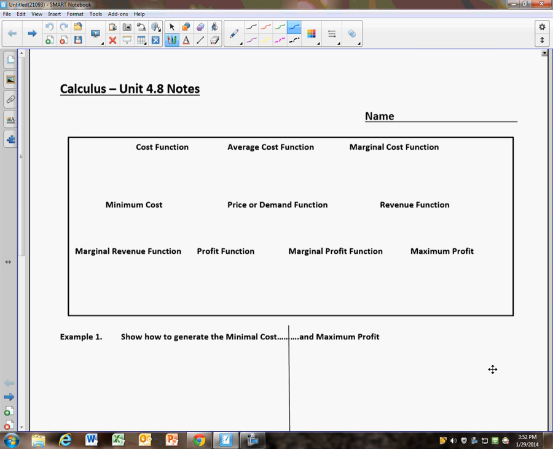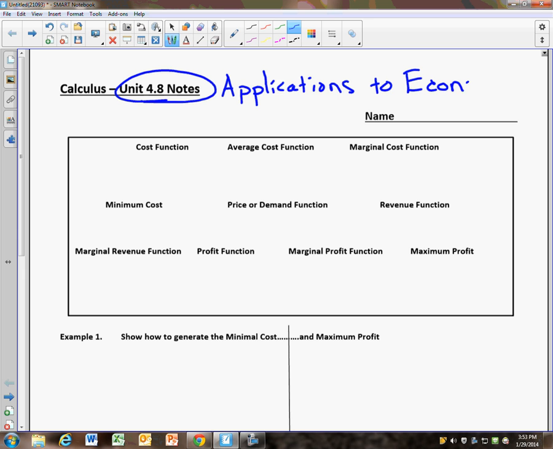We are just going to do a small section today on Unit 4.8, and that is really applications to economics. Okay, and so that's what we're going to focus on. And I would hope that if you struggle with this, you can watch it, or you can look through your book, talk to each other for help. We're going to divide this up into 2 days, and we touched on this briefly back in chapter 3. As we look at it now, we're just going to define some of these pieces.